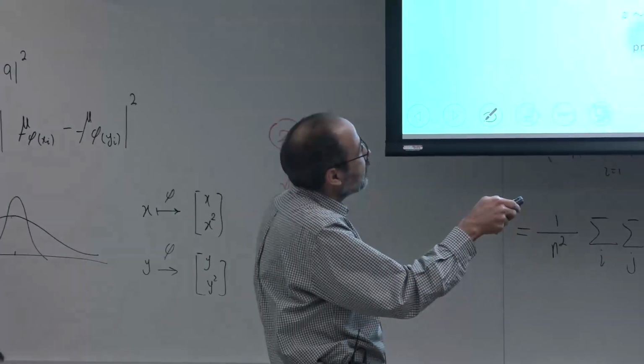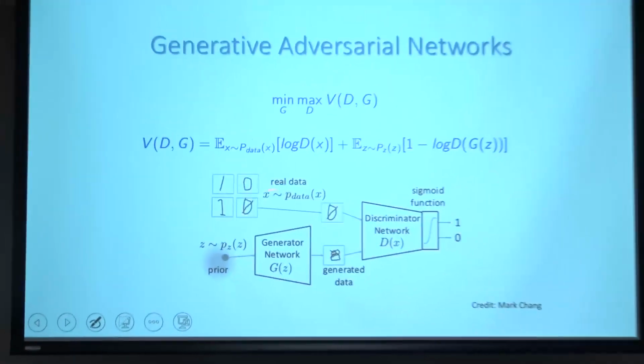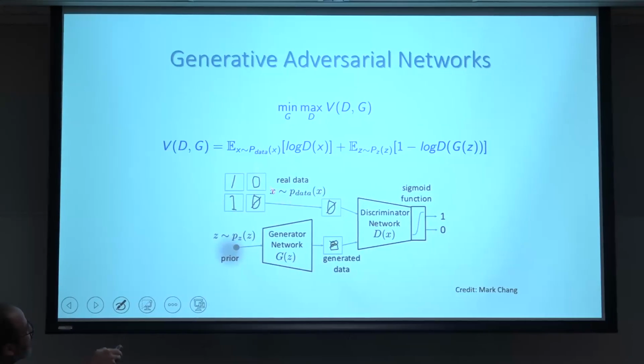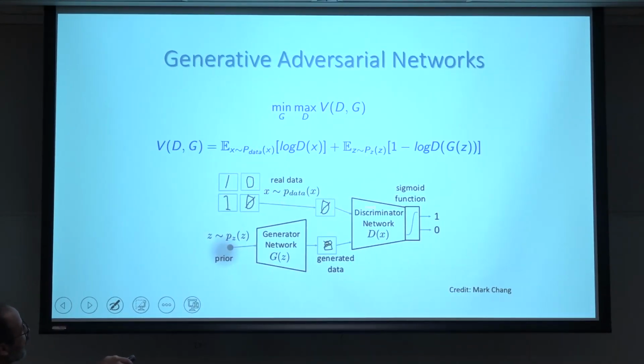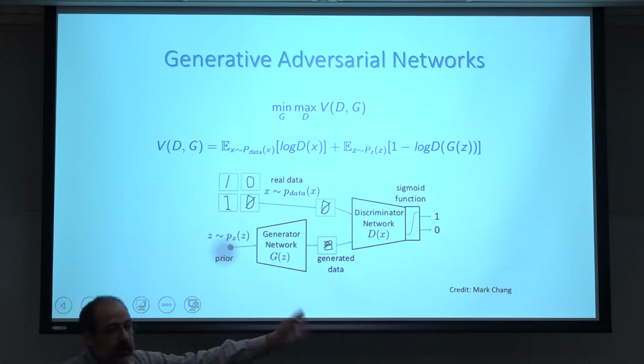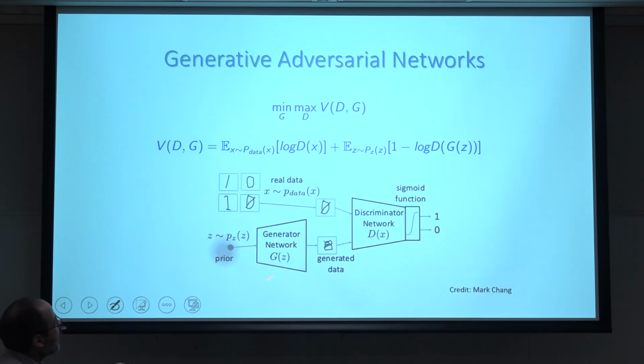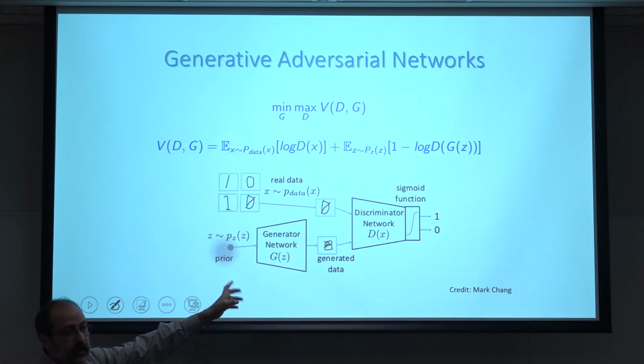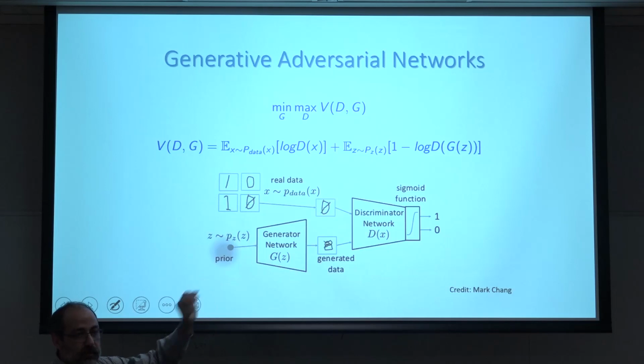So, I have this generator and I have a discriminator. And I sample from MNIST. That's my real data, P of data. So I take a point from that, and it goes to the discriminator. The discriminator tells me that, OK, it's 1. It's real data. And I will feed the generator by a Z, like a Gaussian, a uniform, whatever. And G(Z) would be my new X. It goes to the discriminator. The discriminator tells me that it's 0. It's fake. And then we have to change the weights until they match.